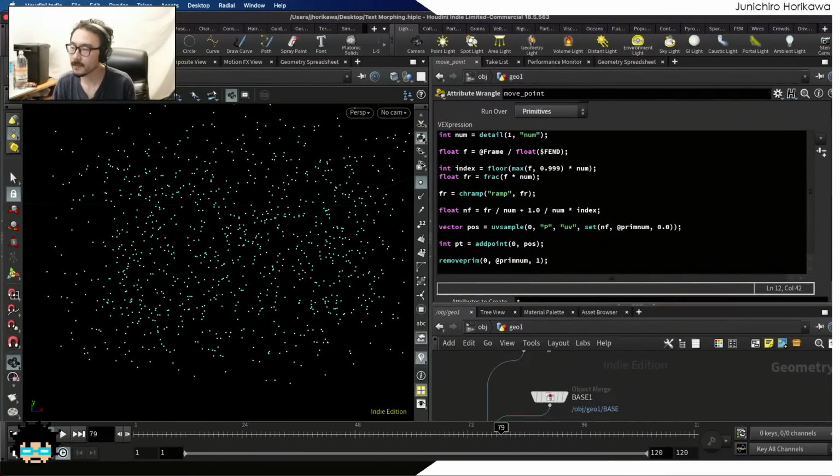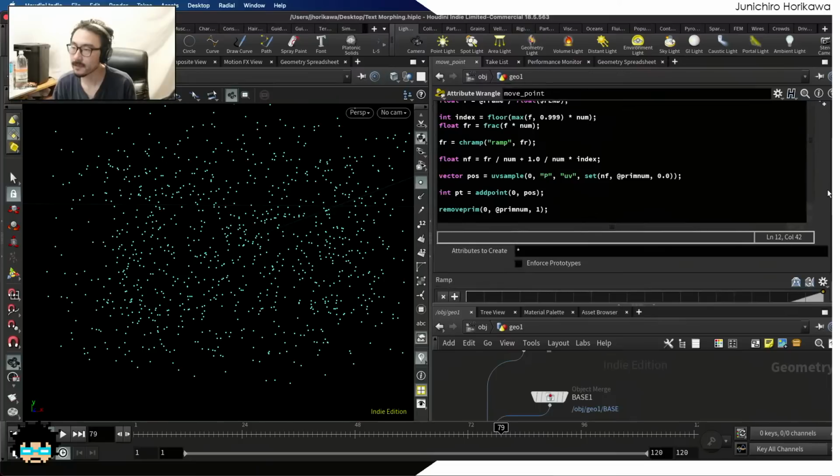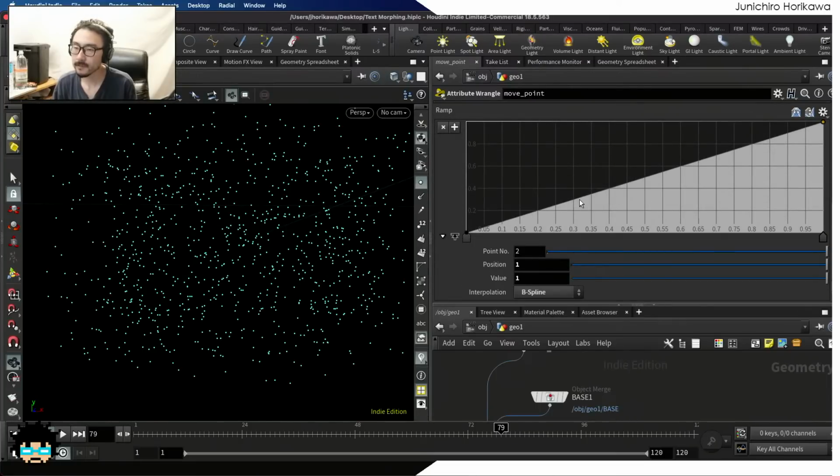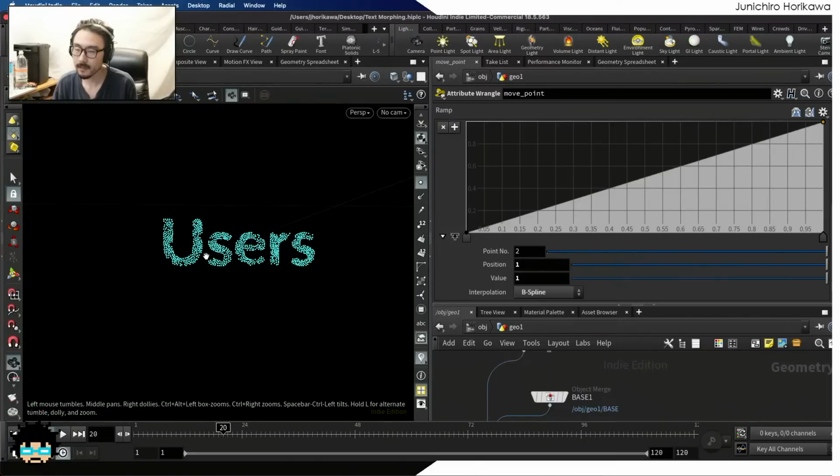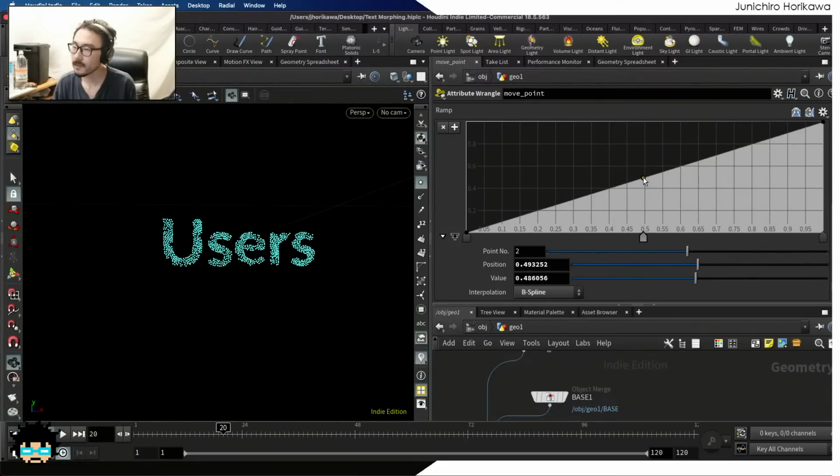Okay, now I haven't really controlled the curve yet, so let's do that. To make the middle part of the text somewhere around here slower, I can go to the 0.5 position on this graph and create a point, let's say 0.5 and 0.5, and let's also make this part flattened by adding these additional points on the left and the right side.